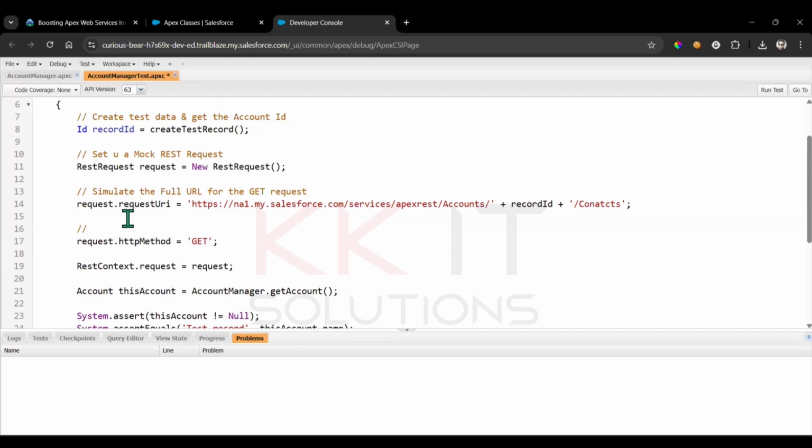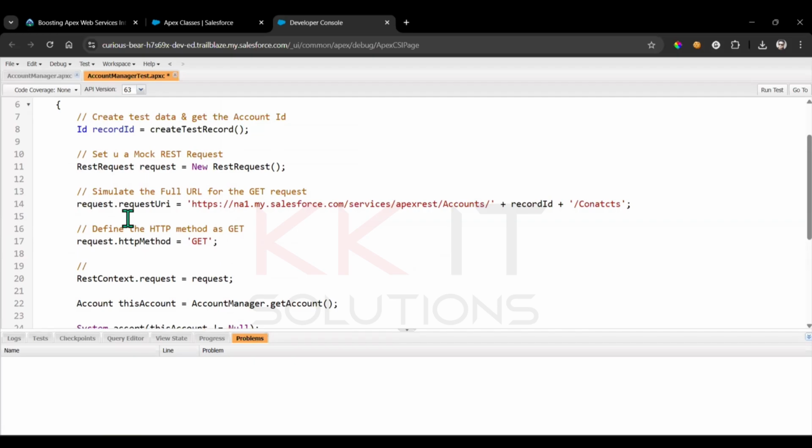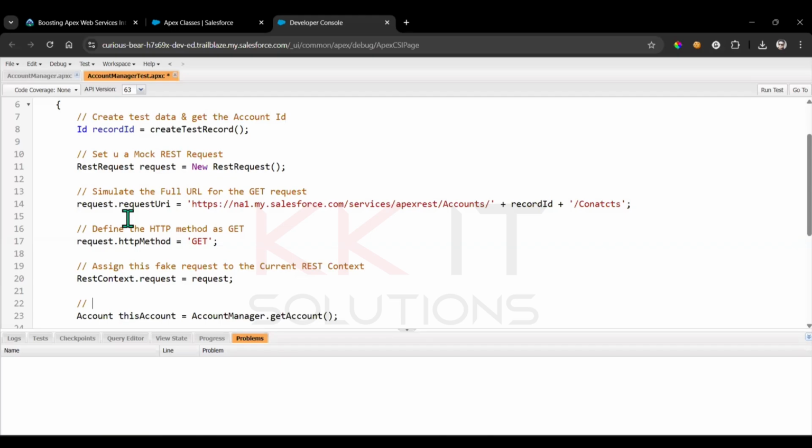This one. Define the HTTP method as GET. Next, assign this fake request to the current REST context. Got it.